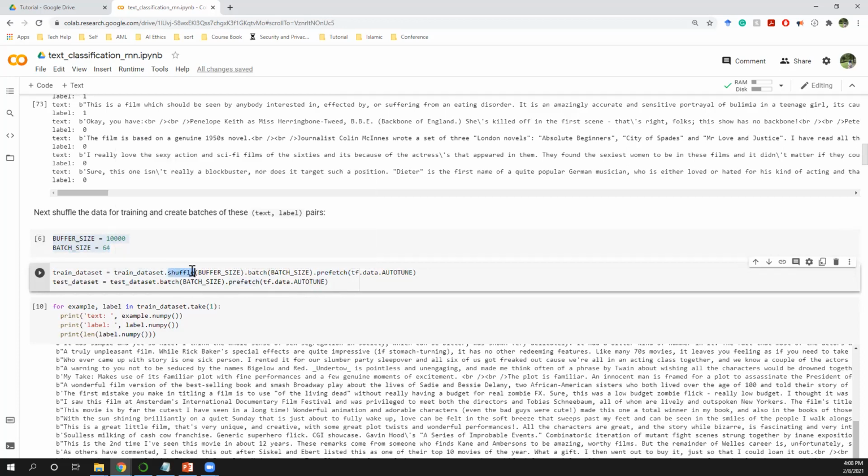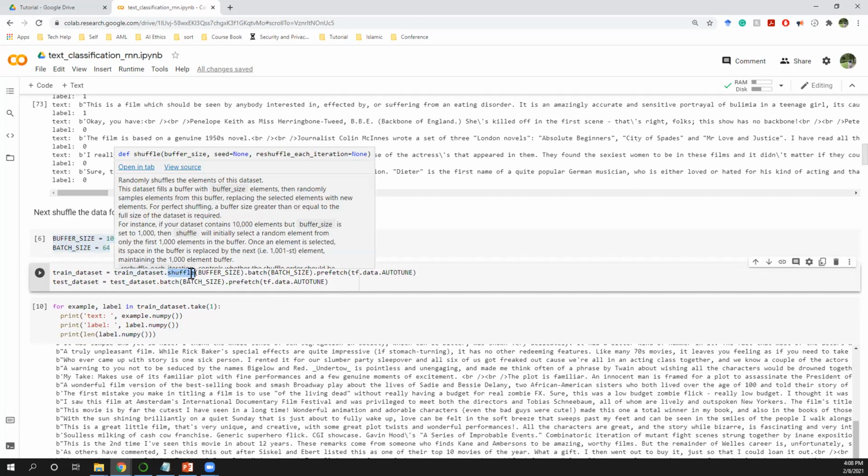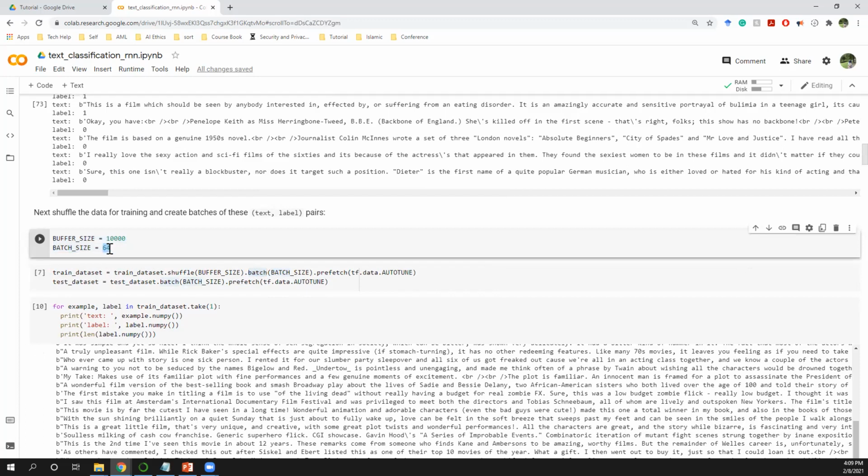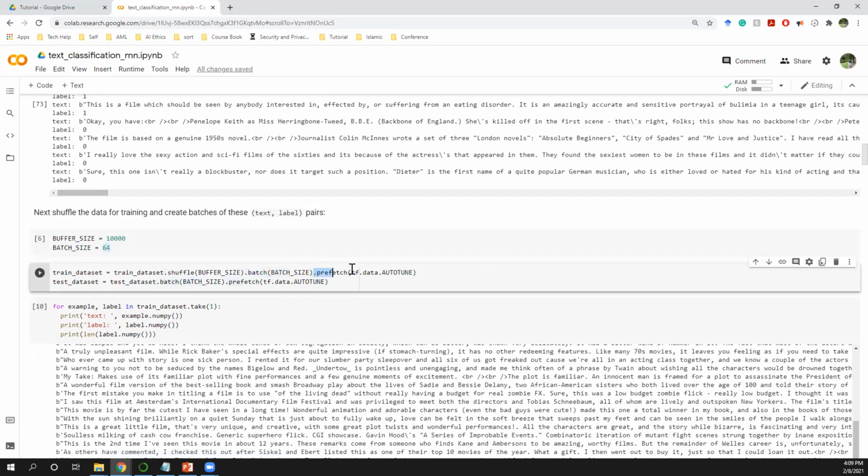Now, what shuffle does is that it will just shuffle the data, then it will put it in batches. Like there will be now 64 batches, so 64, 64, 64, 64 movies in this kind. It will create the batch, and prefetch is mainly like, when you are doing some processing here, prefetch already puts some data in line so that everything goes smoothly. And we do the same for test, just we don't need to shuffle in the test data set.